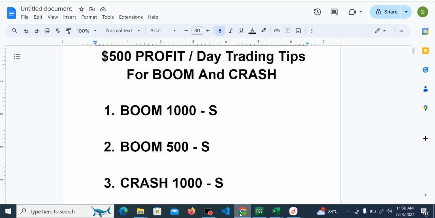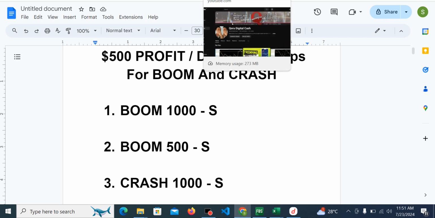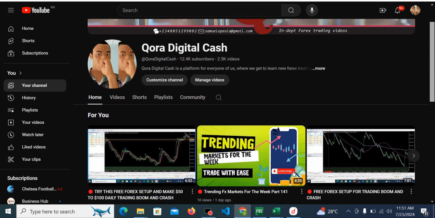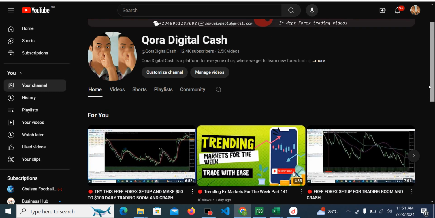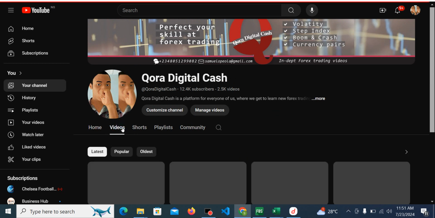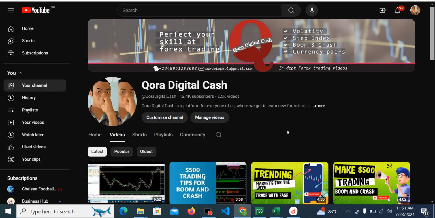Okay, so these are some of the things that we will be checking, that's how we are able to come up with tonight's analysis. And of course if you will be trying it out tonight, make sure you do so carefully, understand the strategy before you go fully into it. And if you're joining me for the first time and yet to perfect your trading skill, kindly go through my channel, watch my training videos, make sure you understand every part of the strategies shared there and practice very well on your demo account before trying them out on your real account.